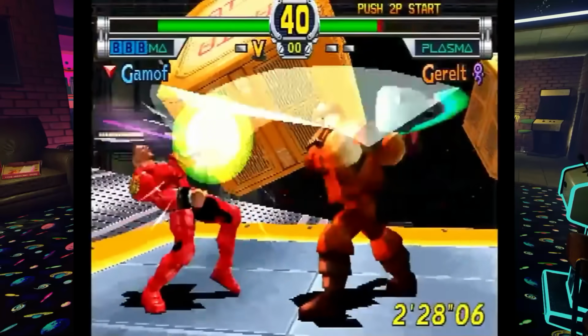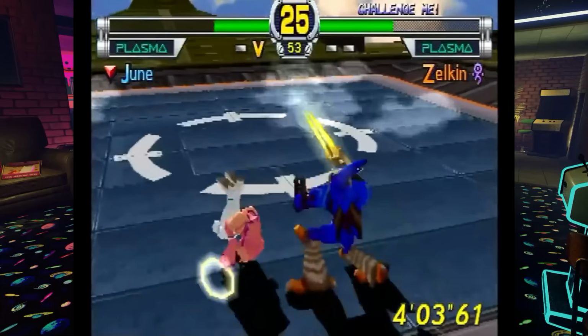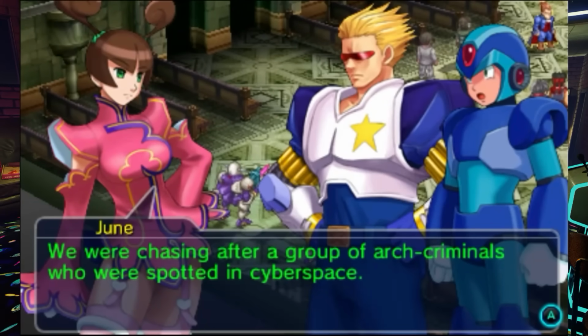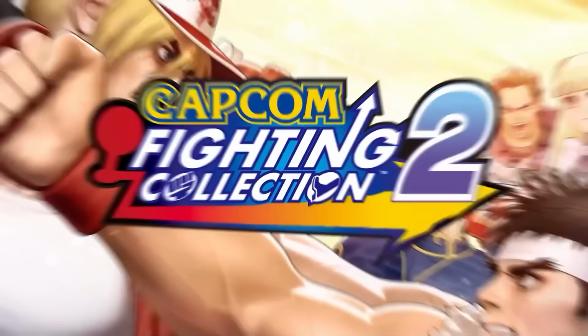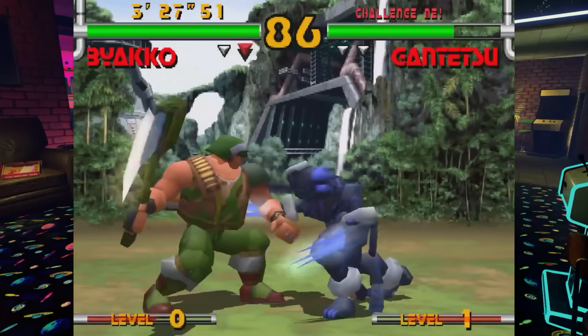While they could never reach the heights of the 3D fighting game juggernauts, at least Capcom has given them at least some recognition. Hayato was part of the roster in Marvel vs. Capcom 2, and June became a playable unit in Project Cross Zone 2 as she pursued Hayato's evil counterpart, Black Hayato. And now that Capcom Fighting Collection 2 is available to the new generation, more people can understand how Plasma Sword became a cult classic.